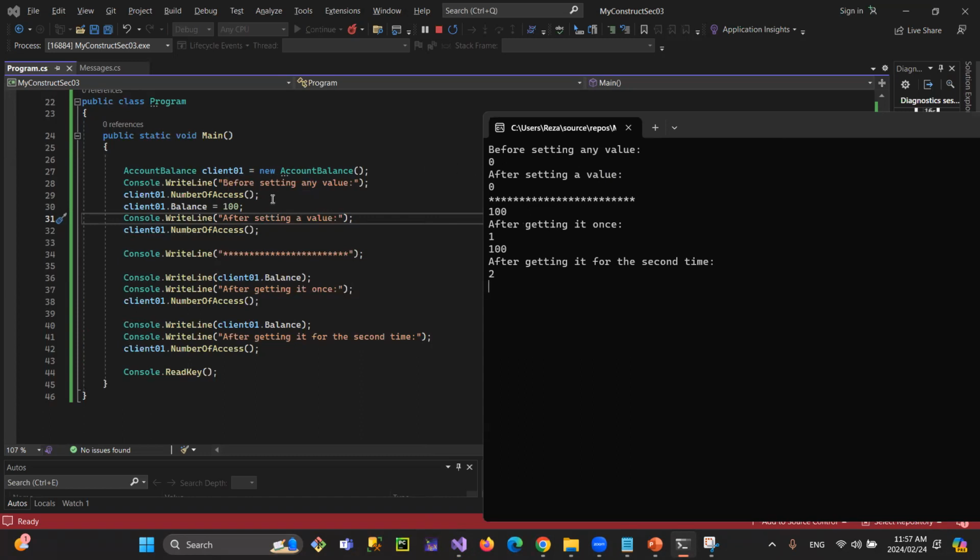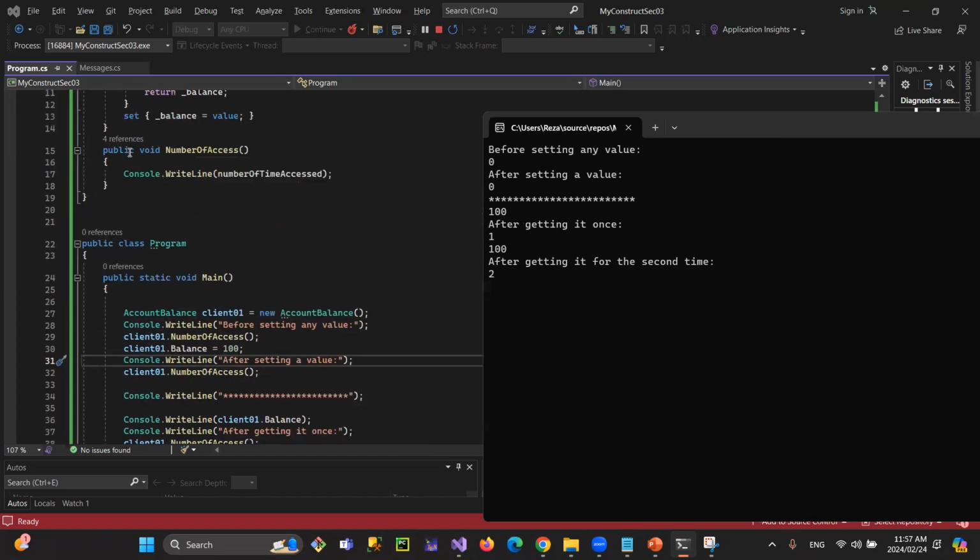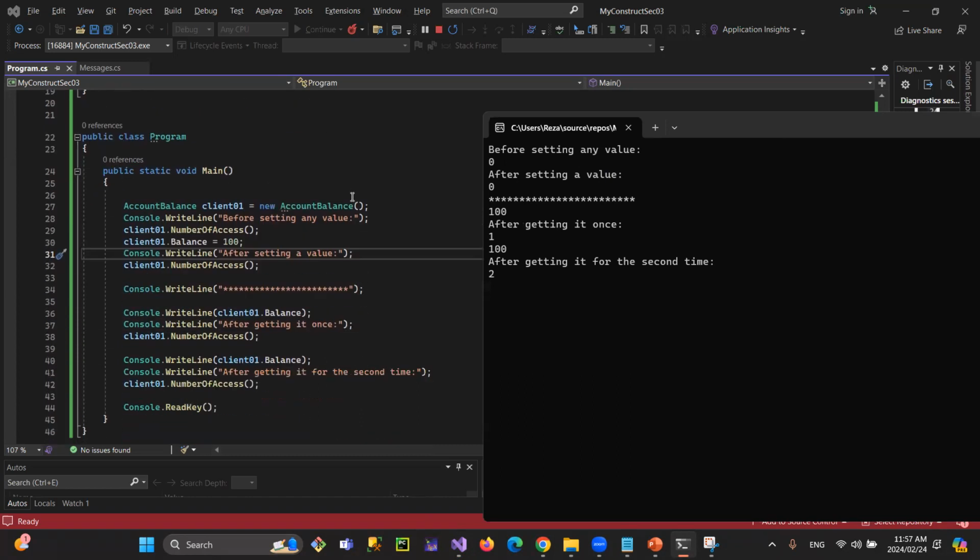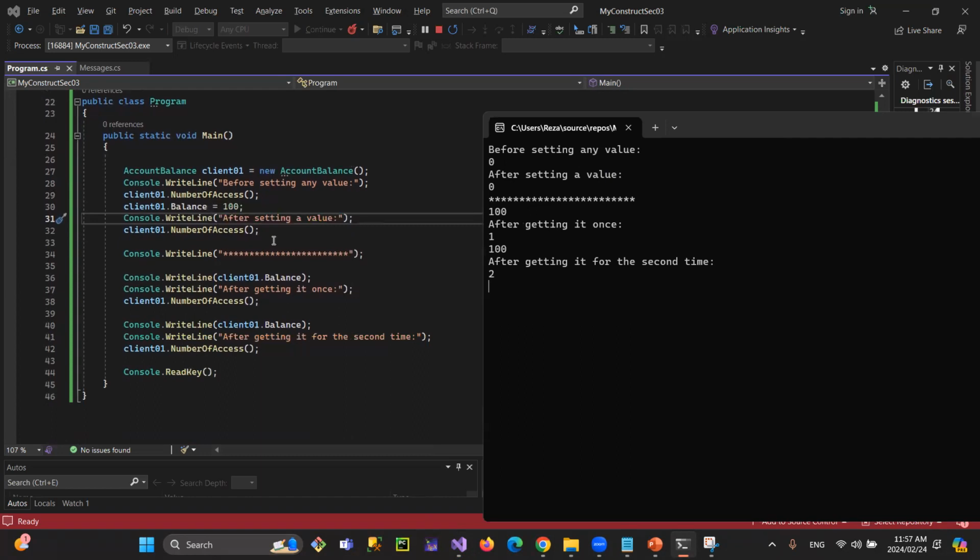No. Number of access just shows the value that you have there. If you say let's place 100 inside your account, is it going to increase that value? No, you just call the setter part, no getter part. But the time that you say, show me the balance, it's the getter part. It reads from there and it's going to show you 100.